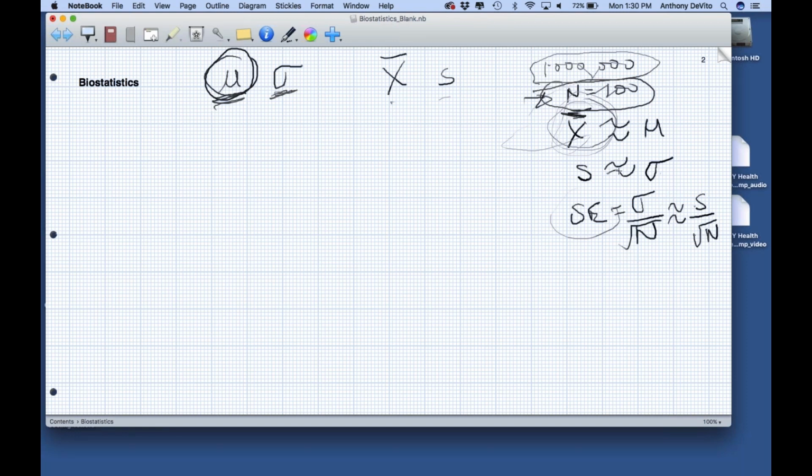So if I know what sigma is, that helps me out a lot because if you look here, I have two elements of uncertainty here, don't I? In other words, how close is X bar to the actual population mean? How close is S to the actual population standard deviation? If I know what sigma is, then that takes away one element of uncertainty, right? So if I know what sigma is, then from then on, I can use the Z table.